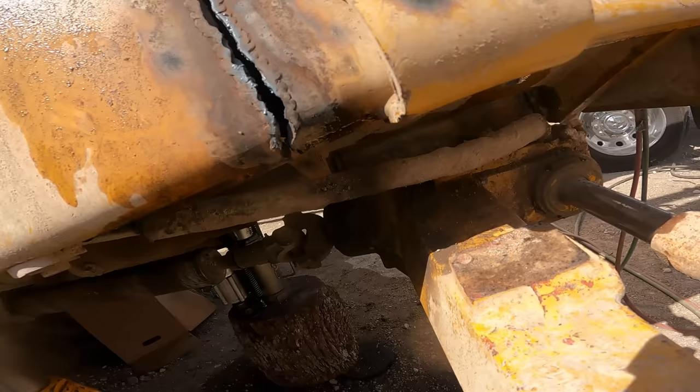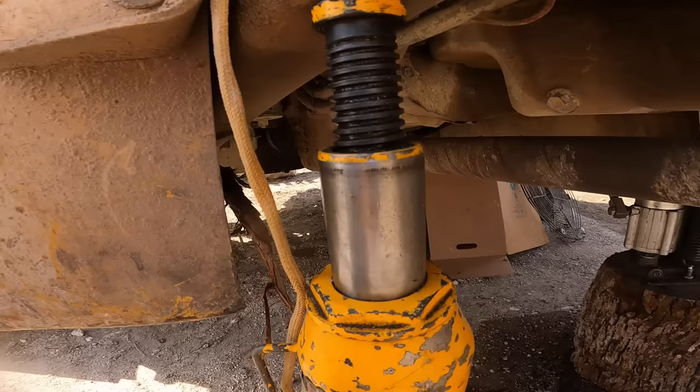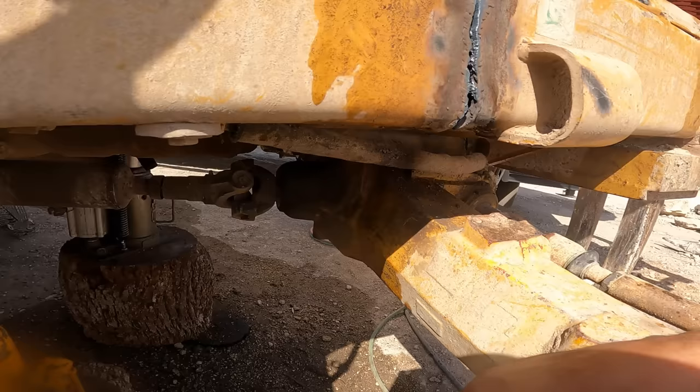Okay, I think I cut enough room just to begin with, at least to get me started. But I really don't have any way of pulling it together. I was hoping to be able to grab onto here and run a chain or something down the back side of there, but this fancy jack is in the way, and I don't want to weld anything on here to create a clamping situation, because then I just create heat stress risers where the welds were. So let me chew on that a little bit and see which direction to go.